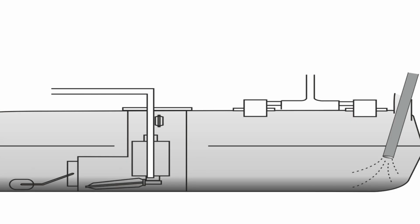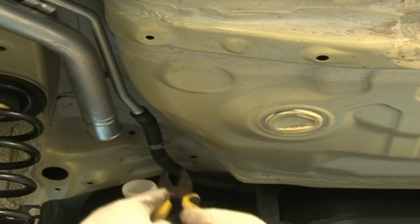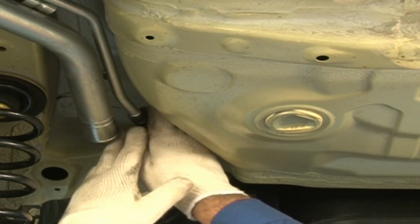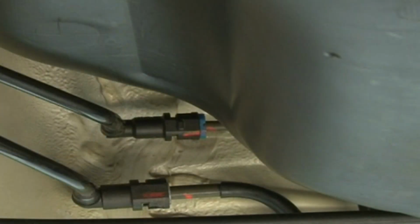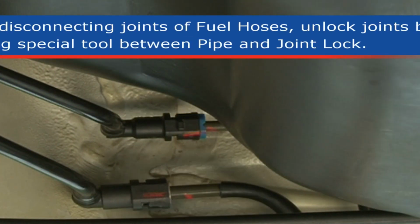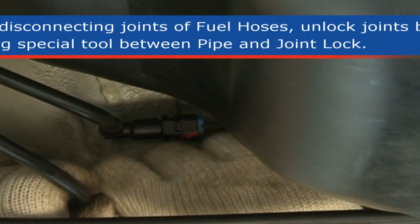Drain fuel tank by pumping fuel out through fuel tank filler. Use hand-operated pump to drain fuel tank. Remove breather hose. Disconnect both the fuel hoses from fuel pipes. Before disconnecting joints of fuel hoses, unlock joints by inserting special tool between pipe and joint lock.